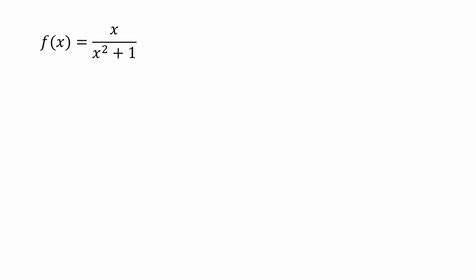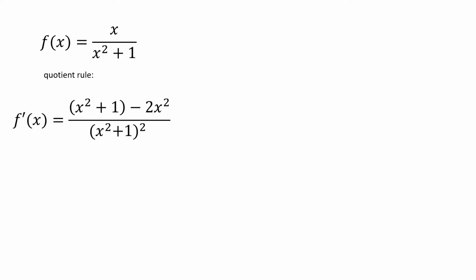Now that we know what the asymptotes are, we can look for the intervals of increase and decrease for f(x). As per usual for the previous function, we take the derivative. For this one, we use the quotient rule to speed it up. We plug it into the general formula and then simplify. The first derivative of f(x) in this situation would be (-x squared plus 1) over (x squared plus 1), all squared.